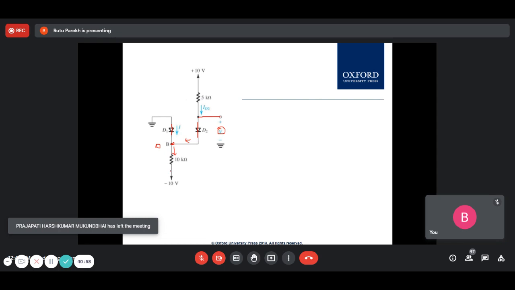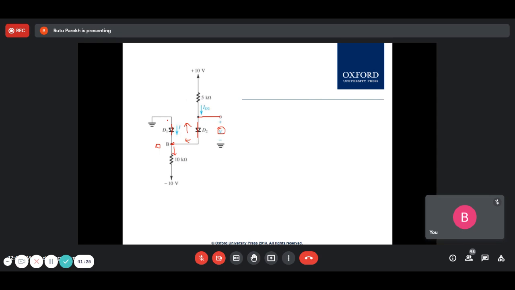So 1 milliamp is equal to this plus this, I plus ID2. So I is equal to what? Minus 1 milliampere. Now minus 1 means what? The direction will be this now. If it is positive, this is the correct direction. But minus means our direction should be the other way. So if the current is in this direction, the diode also has to be flipped, no?